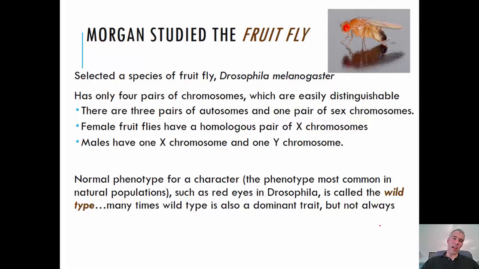When we're talking about fruit flies, and you'll see this when we start doing labs on this in class, we use the term wild type to describe the trait that the average fly would have. Usually wild type traits are also dominant traits, but that's not always the case. So in this case, wild type is red eyes. You can see the red eye up here. That's a normal eye color. It also happens to be dominant. There are all these different color eyes that they can have, but red is the dominant wild type eye. And we're going to look at things like white eyes, and white eyes is a recessive trait.